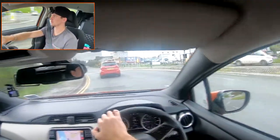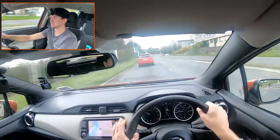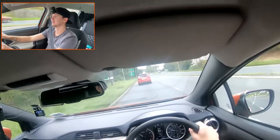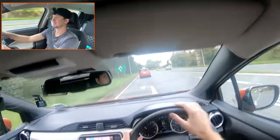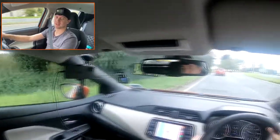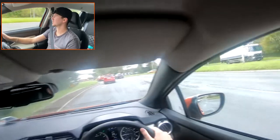Mind this chap doesn't walk out in front of us. And then we are going to head towards Llandilo if you're looking at the sign, or the M4, or Swansea, or whatever you want to call it. So we're going to keep in the very left lane. And I mean all the way to the left. Then we're going to check our centre and our left mirror, and then we're going to indicate left. Keeping in the left lane, slowing down, looking right.